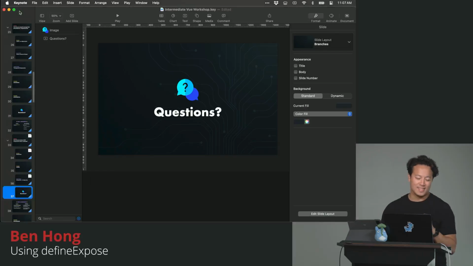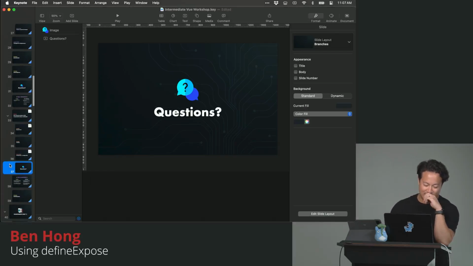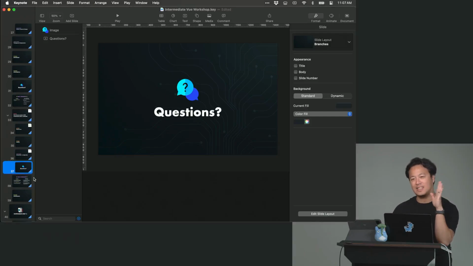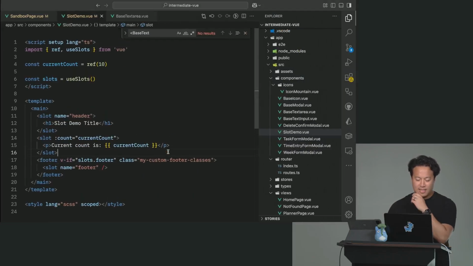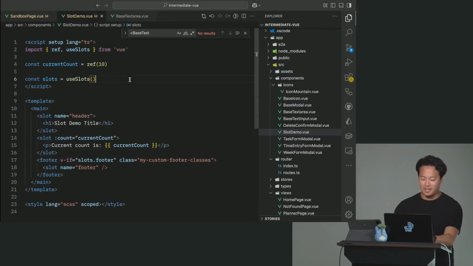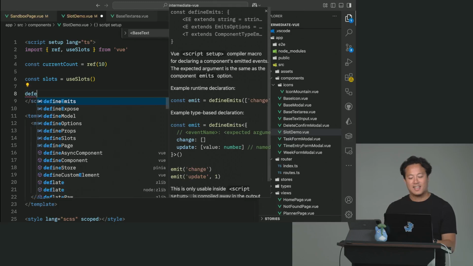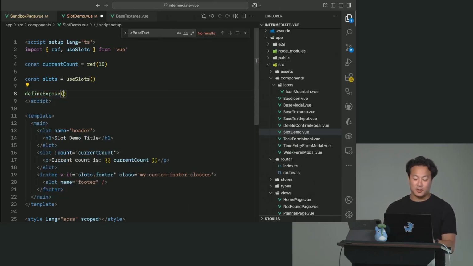Before I do the exercise, I'm going to give you all a sneak peek into something that is not heavily documented. This is an intermediate Vue thing, so we're going to talk about it. And so this leans a little bit more advanced. But what I wanted to show you before we moved on to the exercise is there is something inside of Vue. There is a new thing, at least I think it's new for a lot of people.